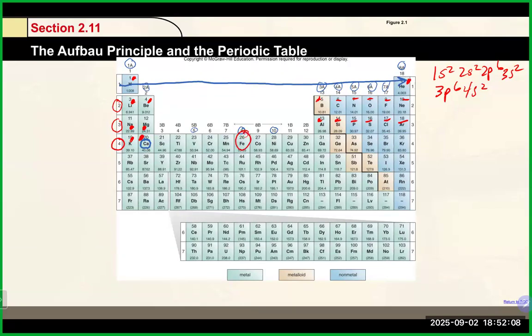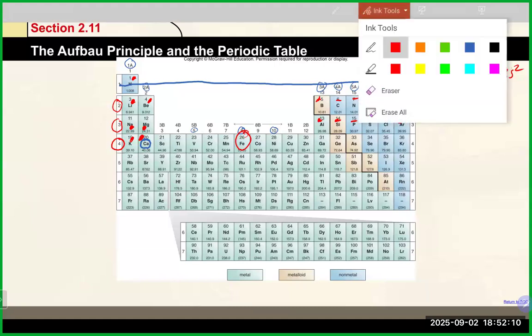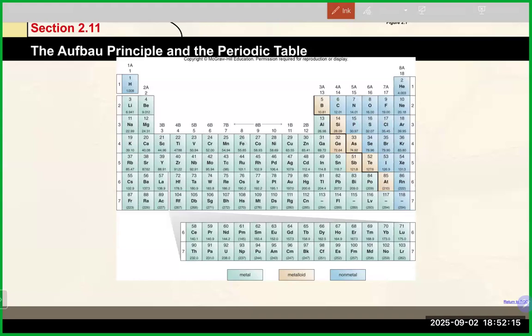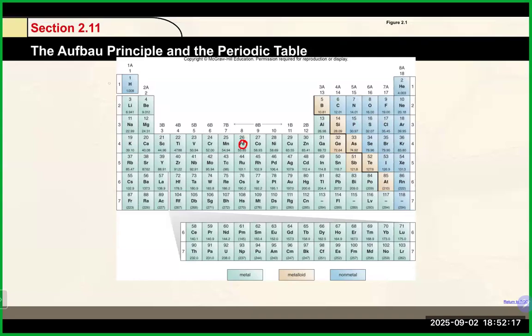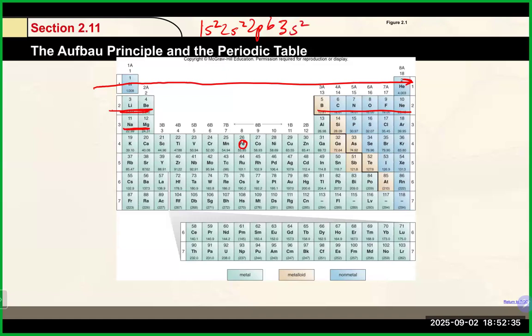So let's say we want to do iron in this case. I'll just clear up everything here. So let's say we're going to do iron, which is right there. All right, same thing. This is going to be 1s1 to here, which is 1s2. This right here will now be 2s2. This will be 2p6 to the end. This will be 3s2 here. This will be 3p6 to the end. This will be, again, our 4s2.